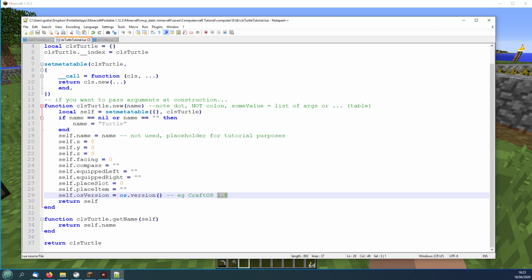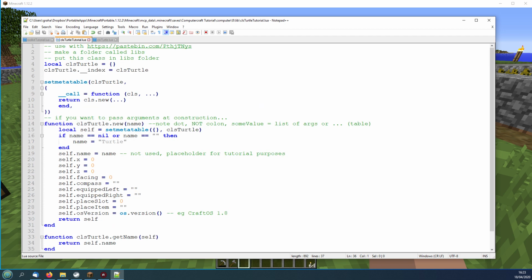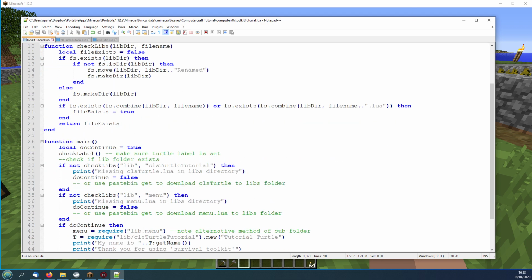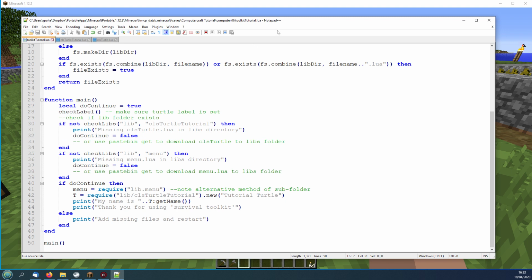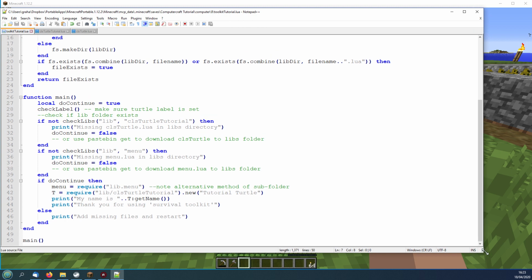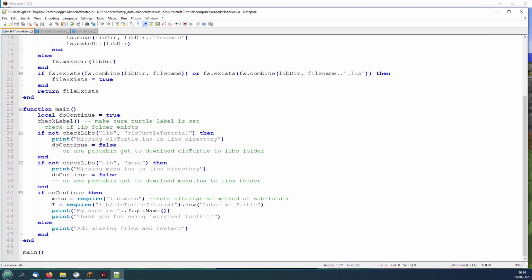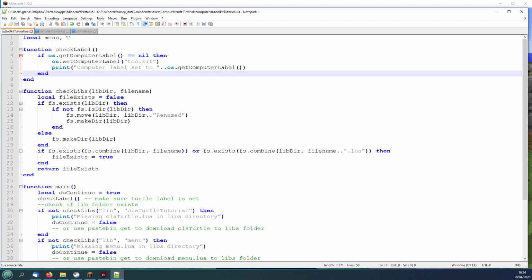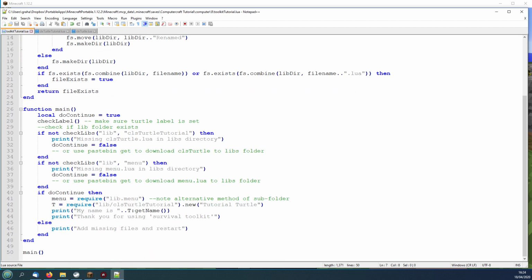At the moment the only getter or setter I've got is this getter, which simply gets the turtle's name. So this gives you a basic class that you can download and start to use. Just returning to the toolkit tutorial. Now this one looks a little more complex than you might expect, but again this is the basic one that you can use to get started with your turtle. So again we've got a main function which runs up here.